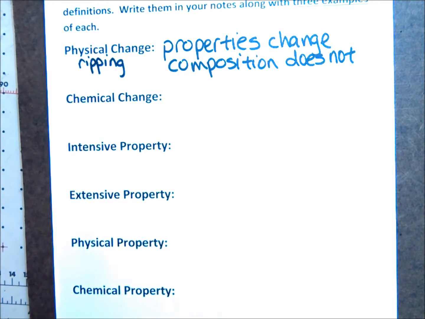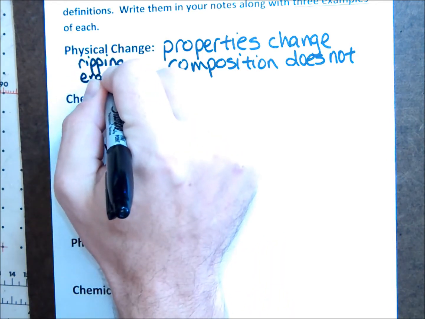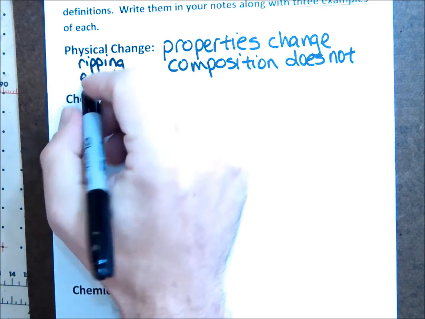I need a volunteer for another physical change. Go ahead, Ryan. Weathering. What do you mean by weathering? Like, for example, rain changes like houses and stuff. So maybe eroding? Oh, eroding, my bad. Eroding, I like that. Okay. I think weathering might not be a bad term at all for that.